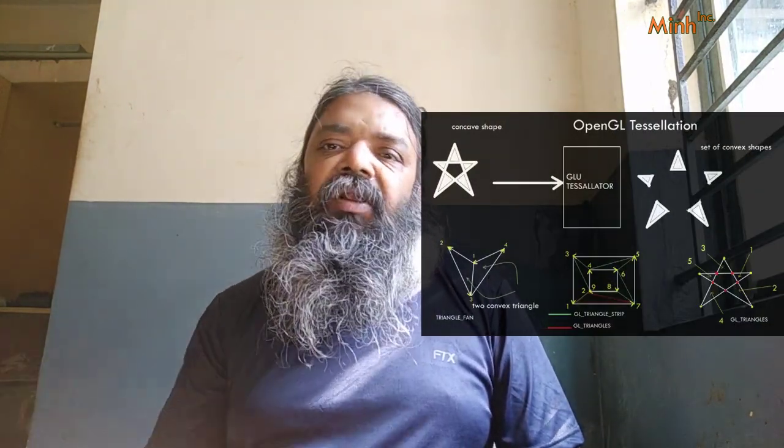So we'll see it in Python. Python is a little bit different, the language is different than C, so the binding is a little bit different. So what is the concept, how can we go ahead? We know this much, that input is a concave polygon to the GLU tessellation library, and output is a set of convex polygons. Each convex polygon has one primitive.